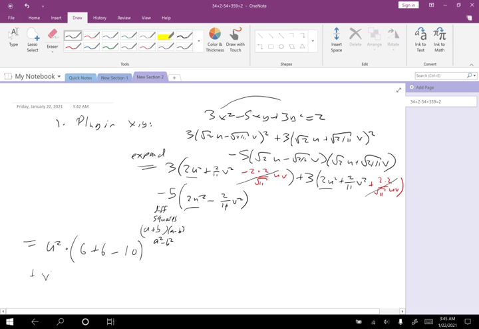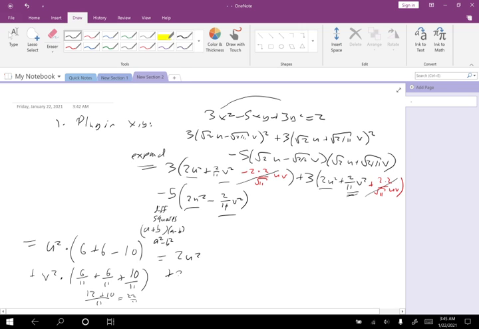Now let me add the v squareds. Let's see, we have a 6/11 for the first term. Then we have a 6/11 for the second term. When you're doing bookkeeping like this, I like to just mark a term that I've considered so I don't double count. And then finally, plus a 10/11 for that last term. So this should give you 2u squared plus, what is this? That's 12, that's plus 10 over 11, so that's 22 over 11.